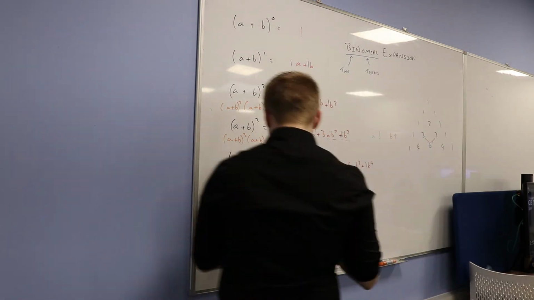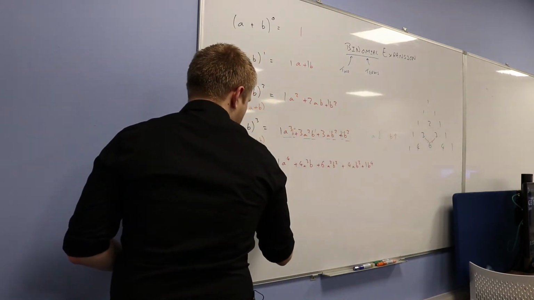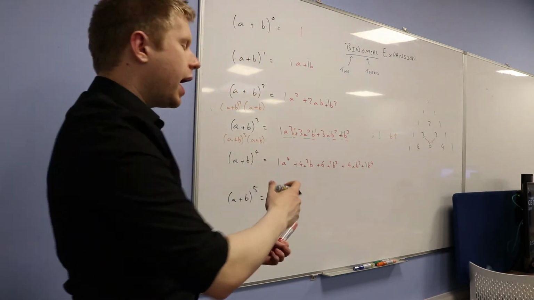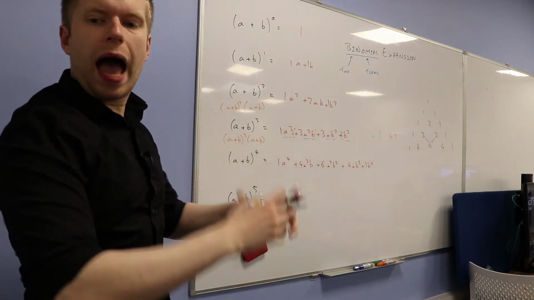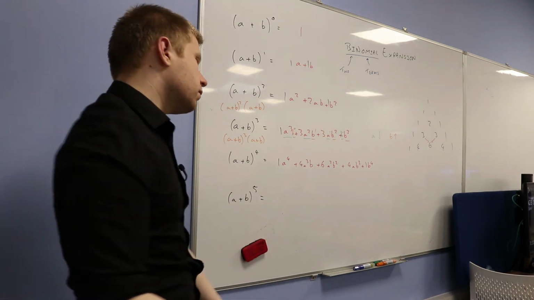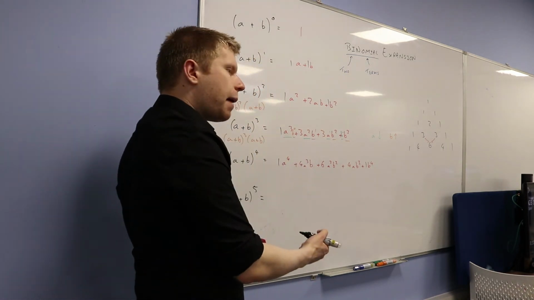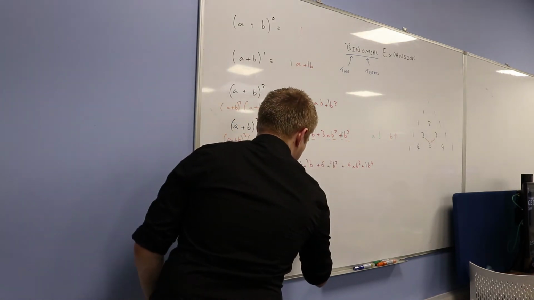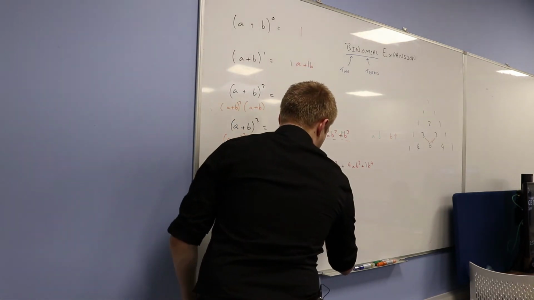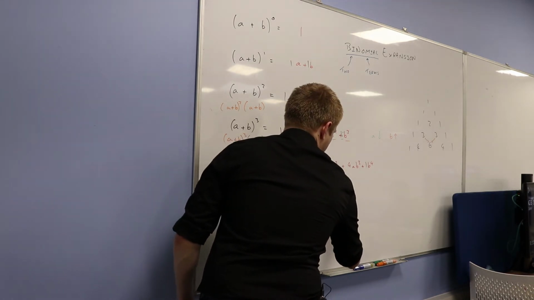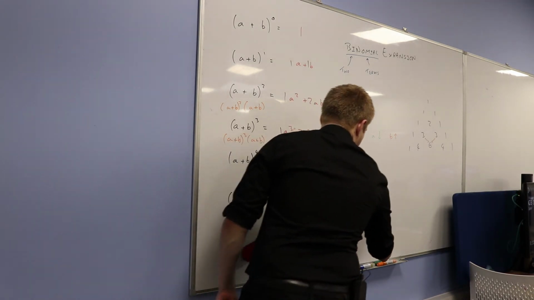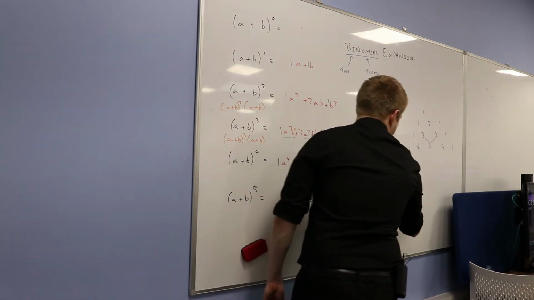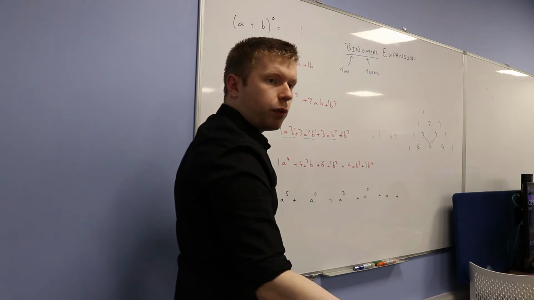So in fact, let's go for a plus b to the power of 5. Let's see if we can expand this out without thinking about it as taking a plus b to the power 4 and multiplying by another a plus b. So what's going to happen with the powers of a's, first of all? Good. a to the power of 5, plus a to the power of 4, plus a to the power of 3, and so on, down to just a. And then there'll just be a to the power of 0, but I'm not going to bother writing it in.